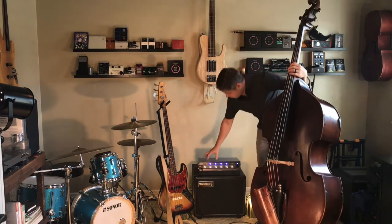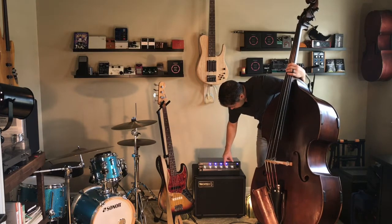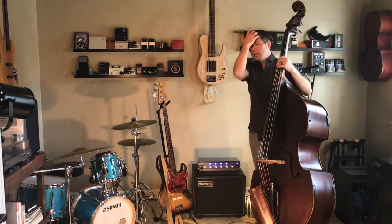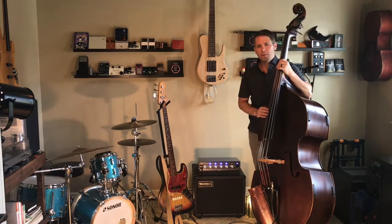If I'm going to get a little bit louder, what I'll usually do is take some of that low end off a little bit, bring up this high treble setting, which is 8k. This will usually allow me to get a little bit louder — there'll be a little more air on top, and some of that finger noise will help cut through with the sound of the bass.